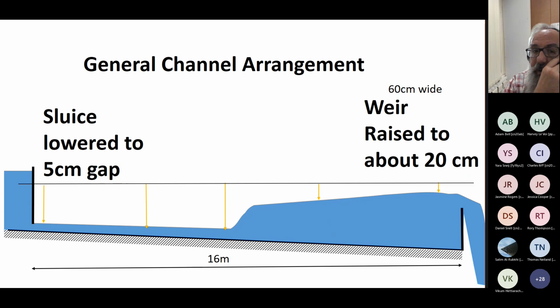Then, once we've got the setup running, we've got a steady state. We'll use that relative height that we measured to measure the surface heights along the channel. So that's all our experimental data collected, and that's what's on the spreadsheet. Okay, I'm just going to open the spreadsheet now.